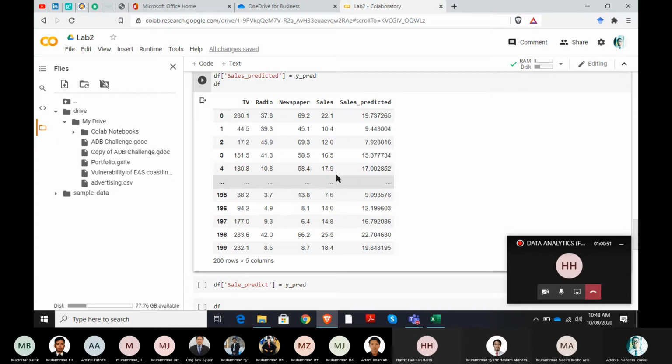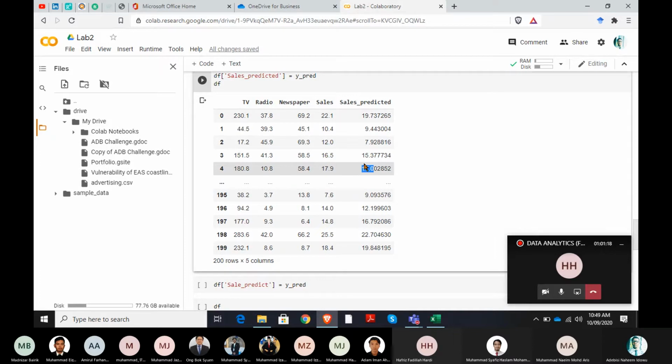Like if you look at this, the actual sales when the TV is 180.8 is 17.9. But when we use our model to predict the sales, it gives us 17.0. This is almost close, right? Now, we can actually do better.